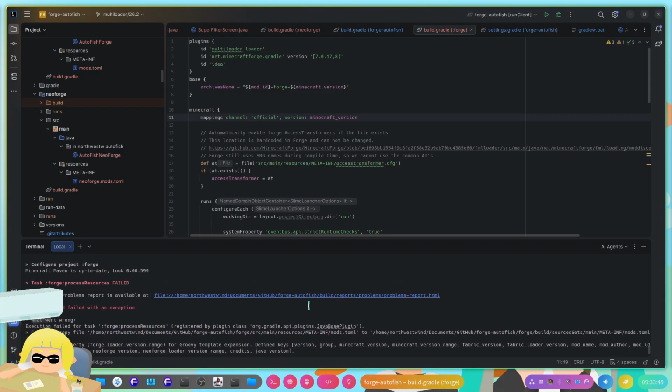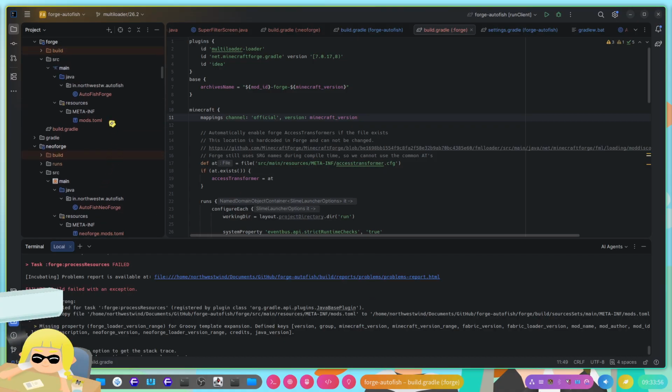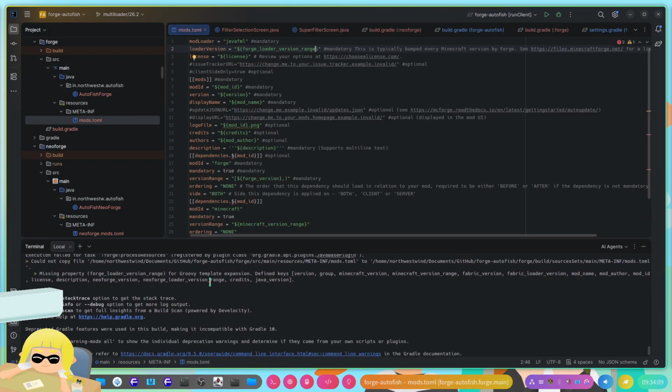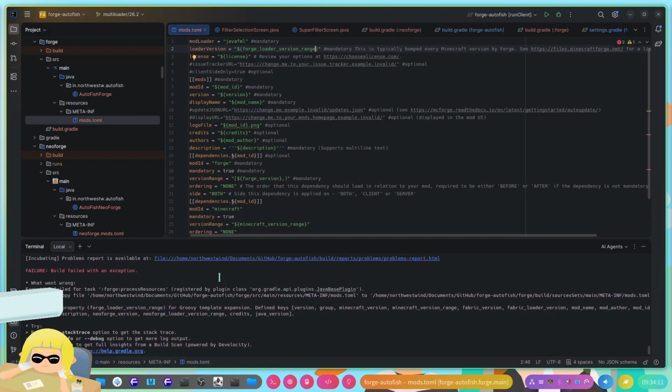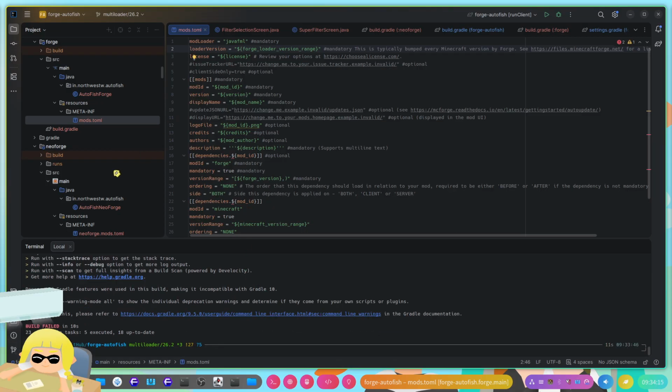It's failing. Still the same missing things. Logo file.